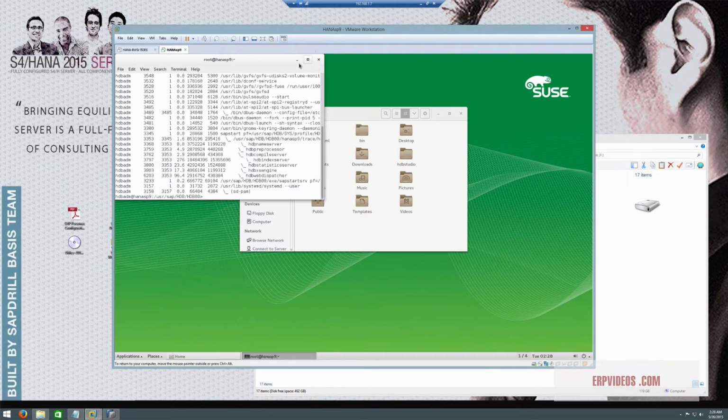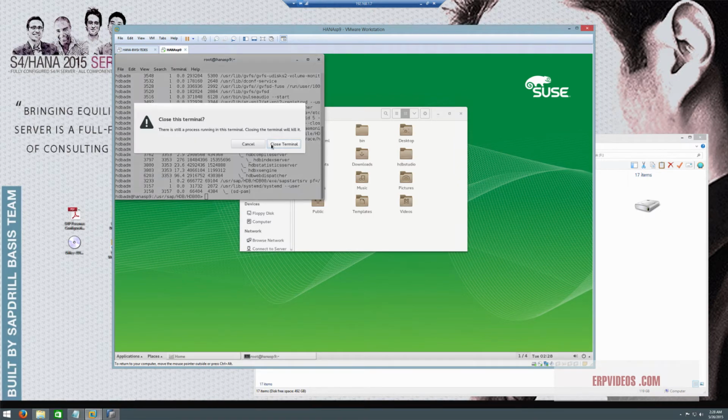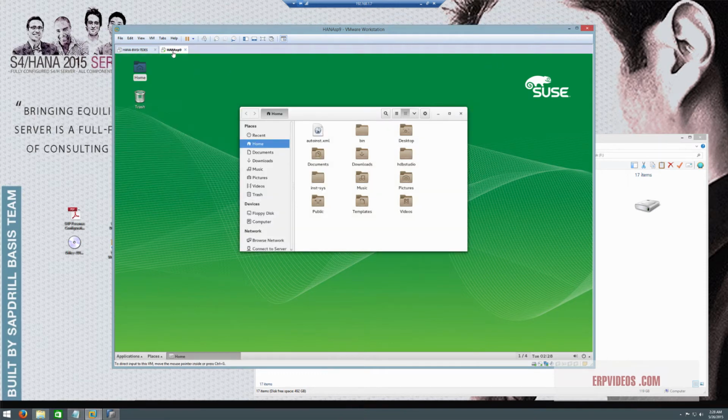Once you've configured the IP address and the host name and stuff like that, all you need to do is just turn this on. Turn your HANA server on, right? Power it on. Startup guest. Once you turn it on, you don't have to enter startup guest, nothing.